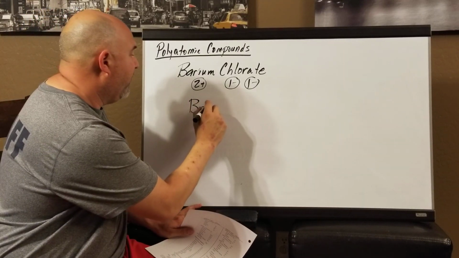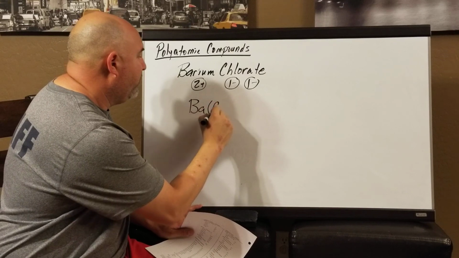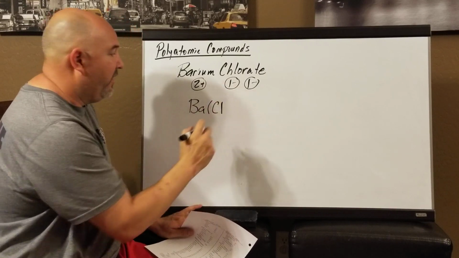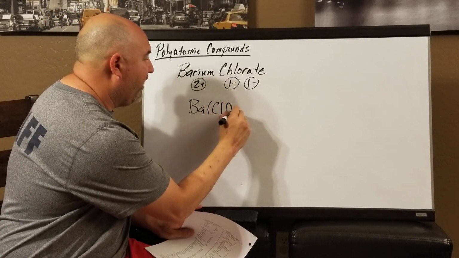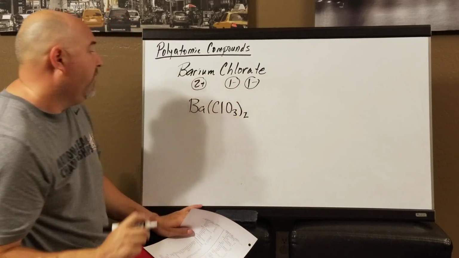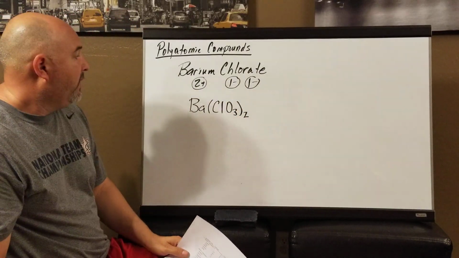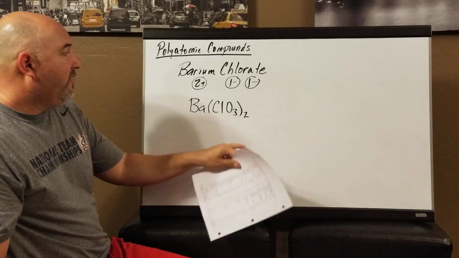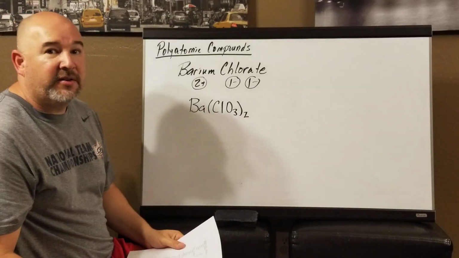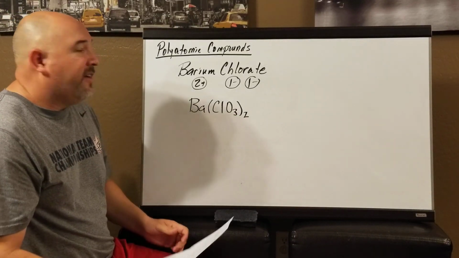That's just a common thing that I see. So I wanted to do one with chlorine. So Cl like chlorine, and then O3. It's not an I, even though it looks like it on the periodic table. So Ba(ClO3)2. And then, of course, I need parentheses, and I needed 2 of them, so I put the 2 down there. Okay, so it takes a little bit of practice.